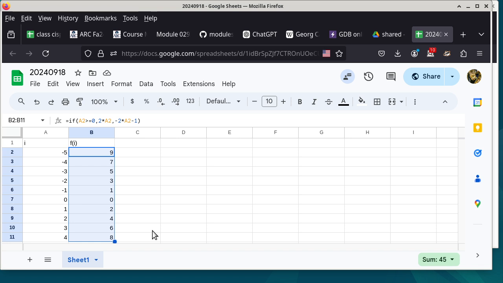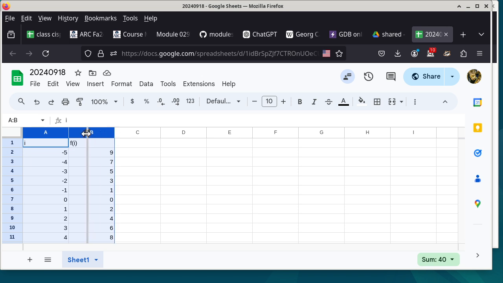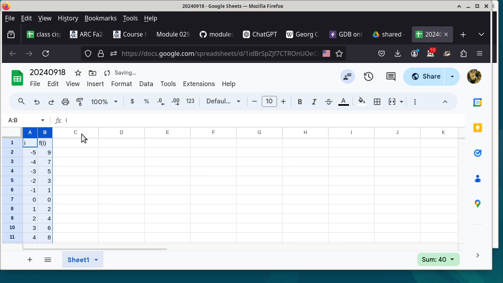Okay. Now, does that mean I'm going to ask you questions in the exams to see whether you know how to use a spreadsheet or not? No. This is just extra things that I find to be useful for classes like this, okay? To have a way to quickly visualize, if I plug in this value over here, what am I getting? The nice thing about a spreadsheet is you can actually see it, you can even plot it if you want to.